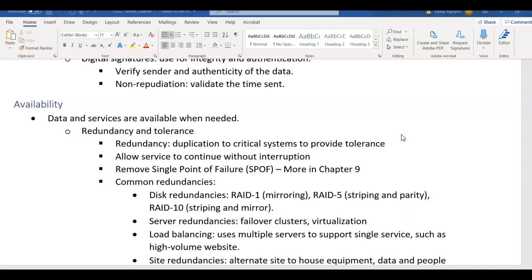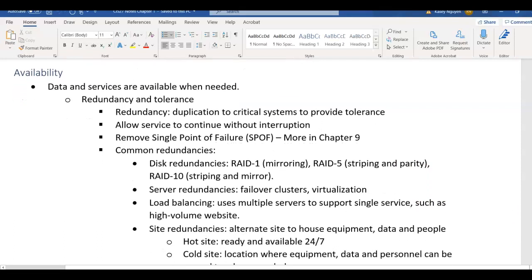So some of the common redundancies that we see for the next question is your RAID. So this is an array of disks. So we have to use two or more drives, and it's often used for data storage and even backup in some sense. So this redundancy allows us to use different types. RAID 1, which is mirror, we duplicate the data, so it's exactly the same set of data on a second disk. And so you have to use two or more hard drives.